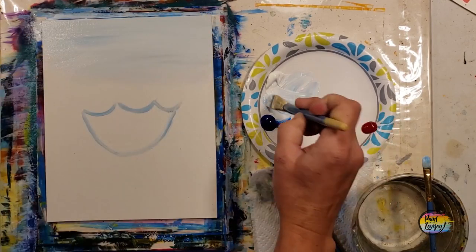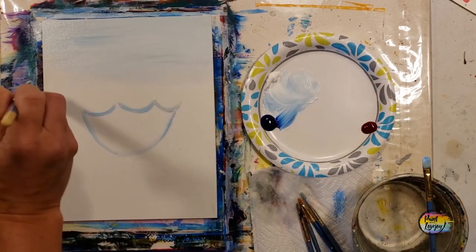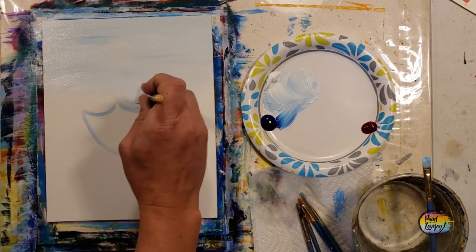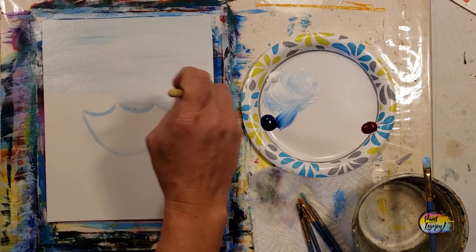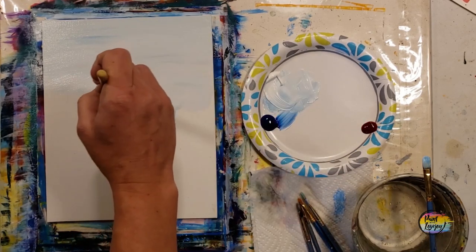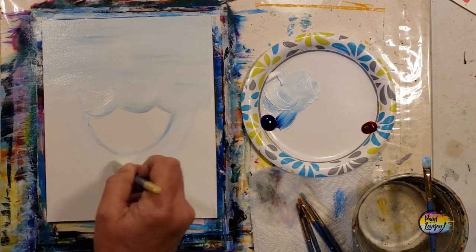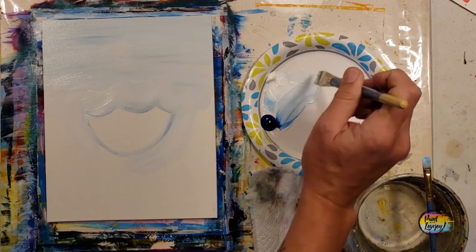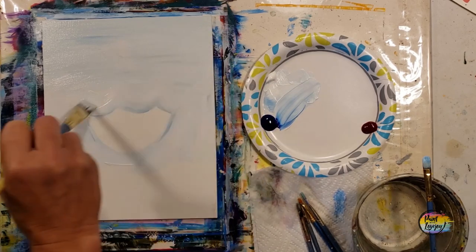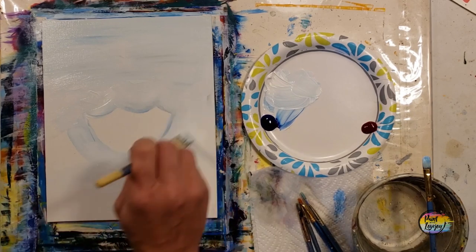We're going to start at the top, lighter at the top and a little bit darker as we go towards the bottom. You'll notice I mix this color two or three times as I go through filling in the canvas space. If you have to mix your color a couple of times, don't stress about getting the exact same shade every time — a little variety is to your benefit. We're also going to do a little bit of wet-on-wet blending. Just have fun right now, escape from the rest of the world for a bit, and enjoy the process of filling this blank canvas into something you created.